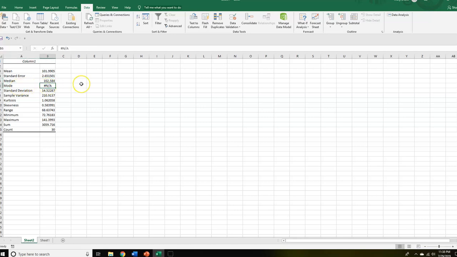Now your mode says NA, which could mean several things. It could either mean that there really is no mode in the data set, meaning none of the numbers occur more than the others, or it could mean you've got multiple modes, so it's just putting NA. So honestly, you don't need to stress out about that if you get NA, because the mode is not going to be the most important number that we look at.